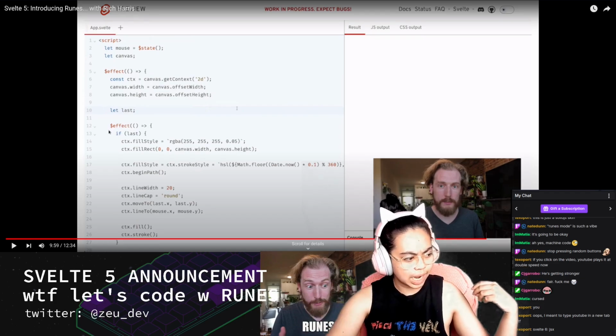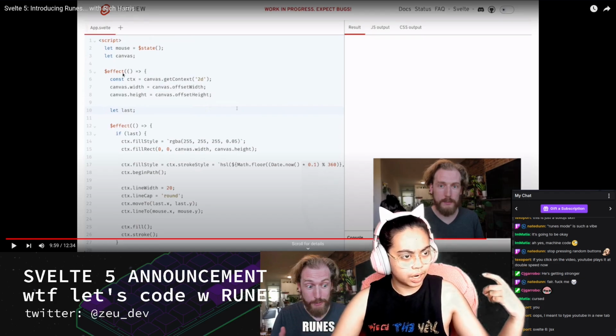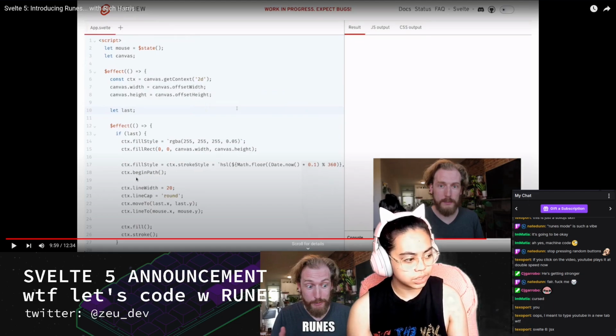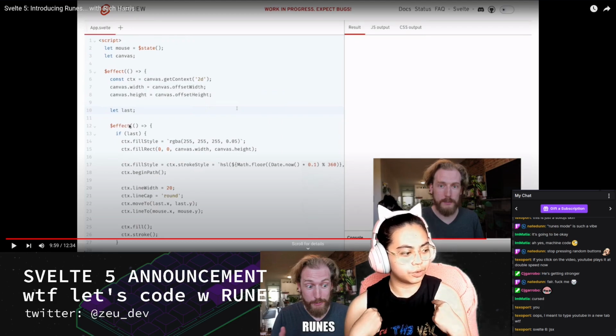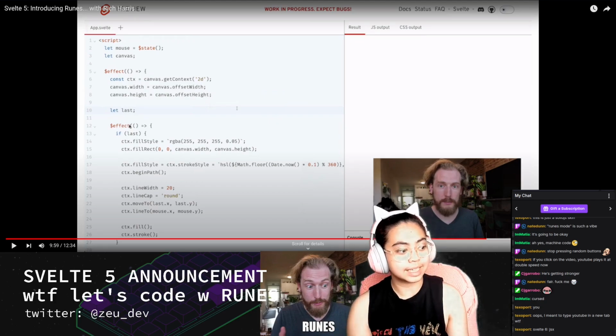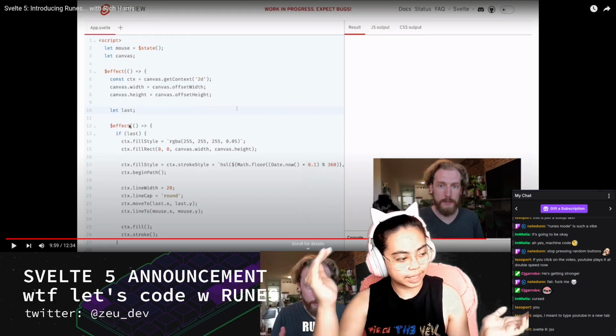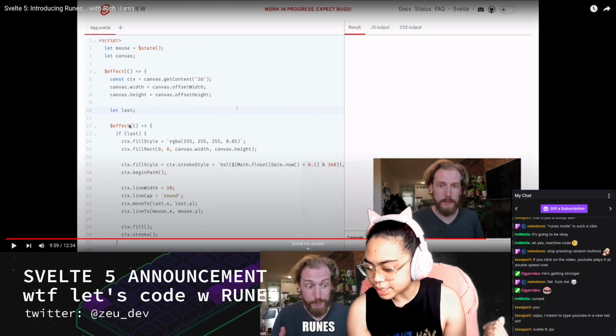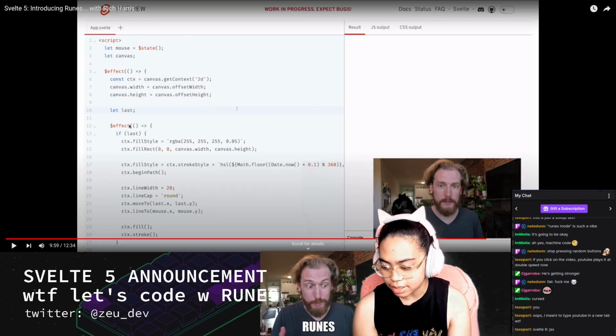It's just being used to calculate the mouse and canvas stuff, the drawing part, but it's not being used anywhere else. So I assume we could just throw this inside the effect and it'll make that variable as needed, because we don't need it at the top level. I think that's what he's saying. I think.